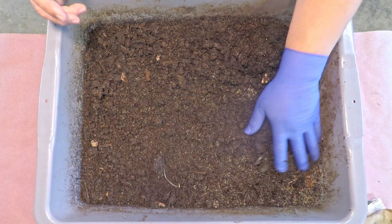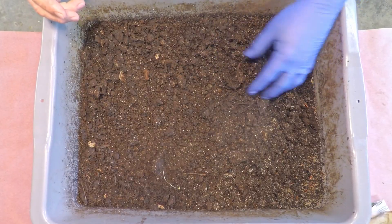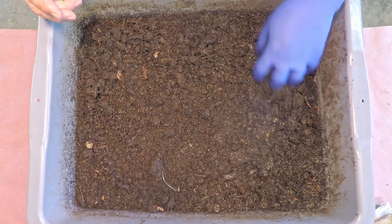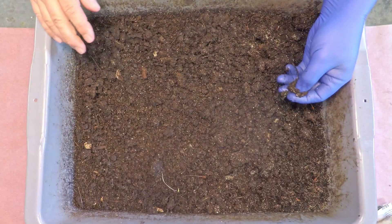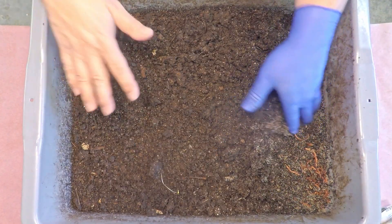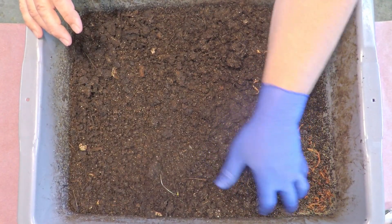A couple of things have changed over the past few check-ins. One was a swap-out of the plastic-covered cardboard top cover that had been deployed onto the system — like most of my new systems — to help it hang on to its moisture content. Man, what a worm party we've got going on here in the corner, and a springtail party too!